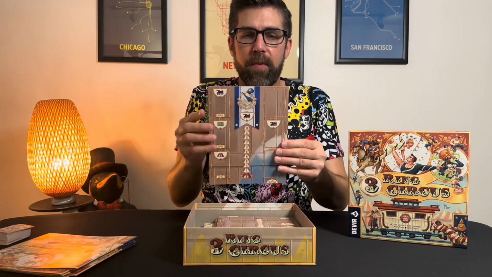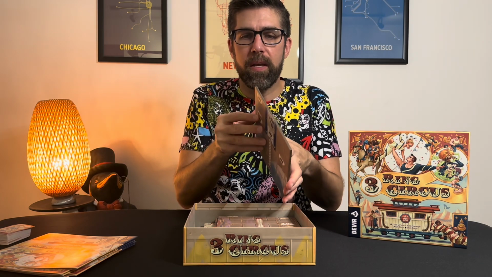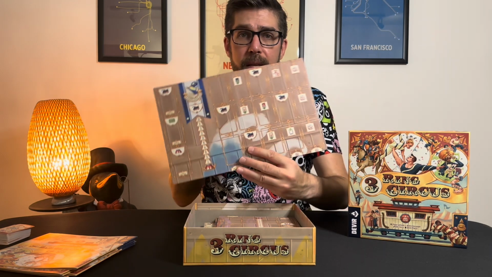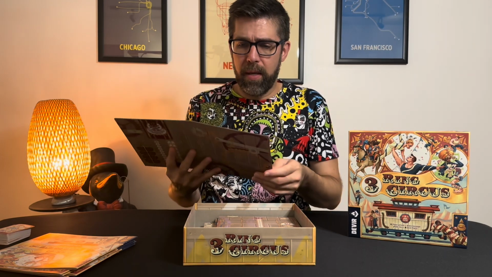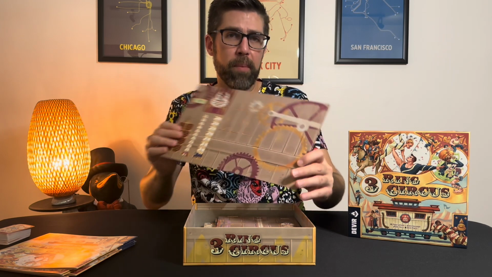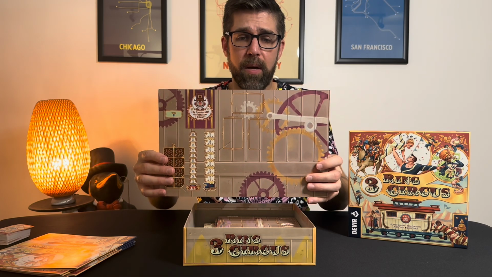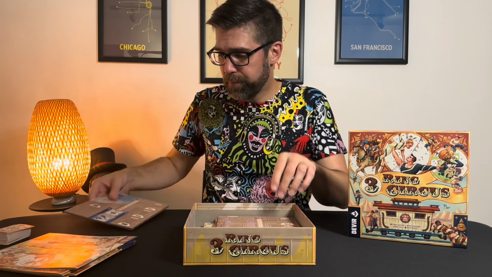Then we have a board. These look like the individual player boards. So this says it's the East Coast Circus. And then there's a second side that says the Spectacular Automaton Show. So I wonder if that's for the solo mode. There's an automaton that you can play against in the solo mode.